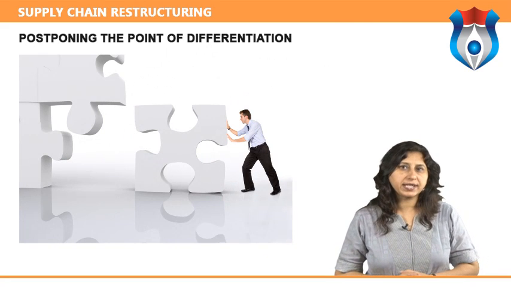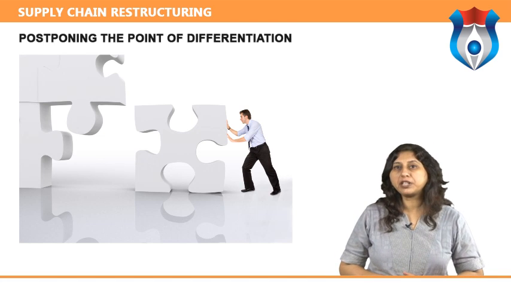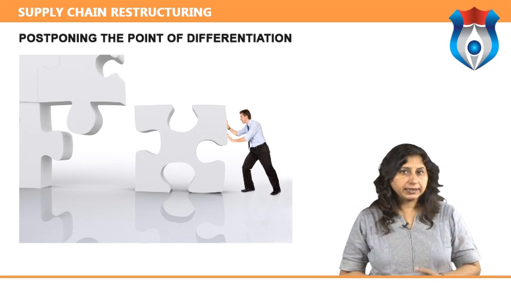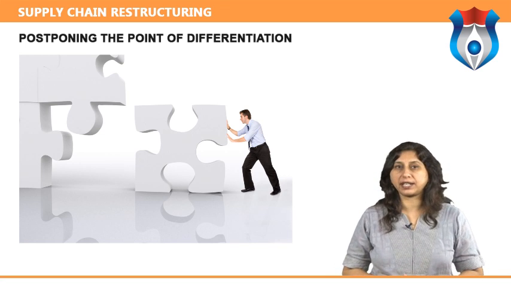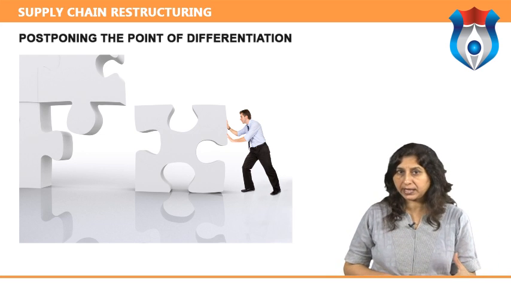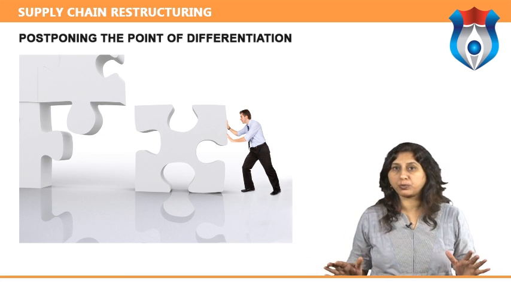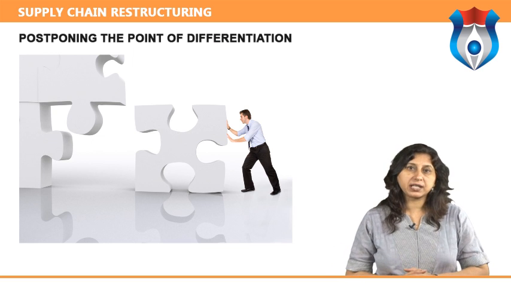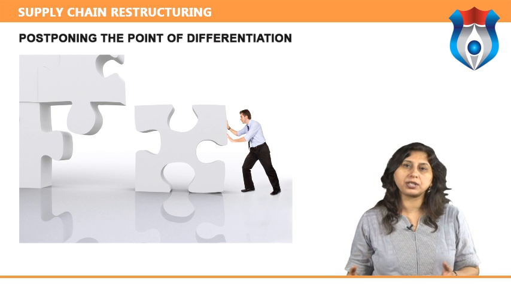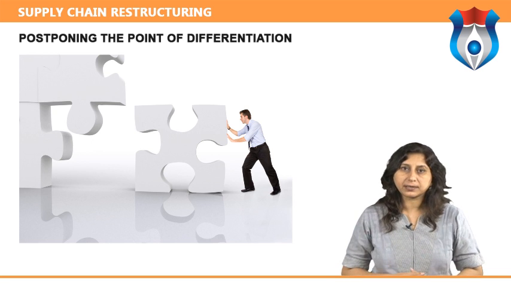We will illustrate the concept using a toothpaste manufacturing firm. Let us assume that the firm offers variety only in pack sizes. In such a firm, the packing stage is a point of differentiation. At a packing station, the same basic material, that is toothpaste, is packed in sizes of varying dimensions. So till the packing station, one has been working with the generic material, but at the packing station, the firm has to make an irreversible decision in terms of committing the generic material to a specific product variant.